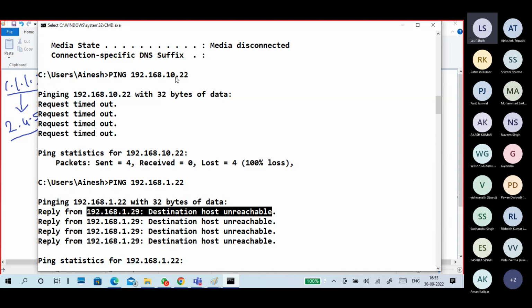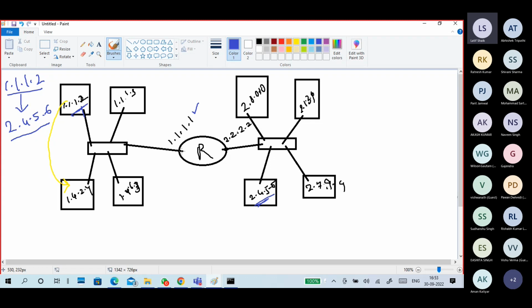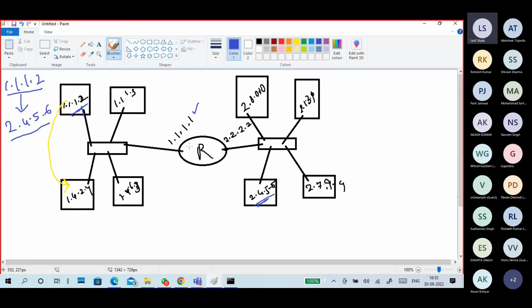When I am trying to communicate outside of my network, see, these 3 portions are the same, but this is 10 and this is 1. My IP address is 1, here it is 10, and it's a class C. The first 3 portions must be the same, right? The first 2 are the same, but the third one is different. So both are different networks. So it will try to forward the packet to that default gateway. You try to forward the packet to the default gateway and tell it you want to communicate to this IP address.